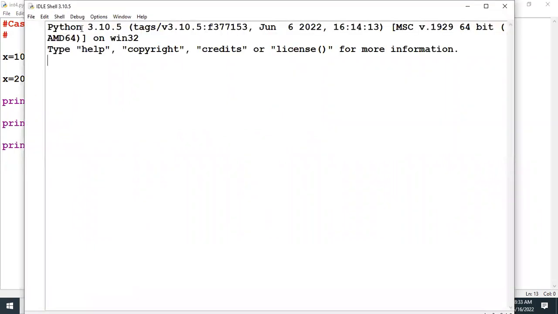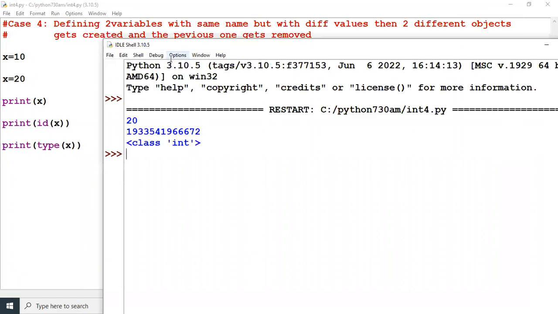Run module, right? Yes. Print X prints 20, address of X. This is the address. Type of X is integer. Print X, it's 20, the address of X. Type will be what type?